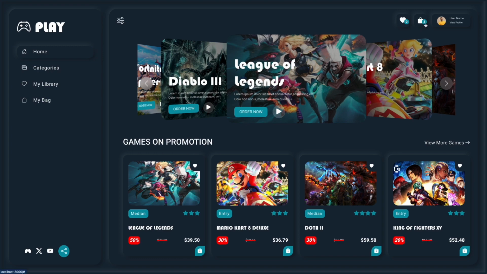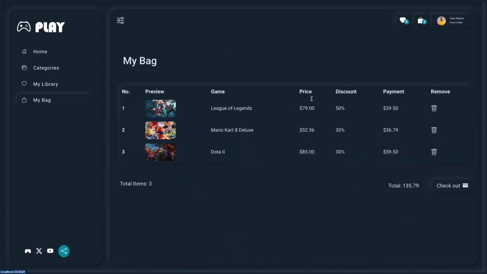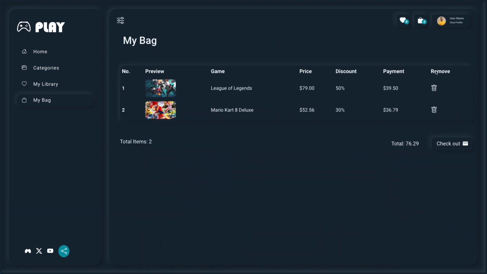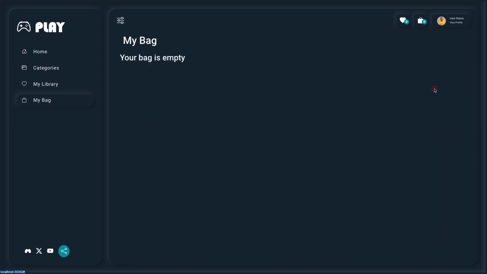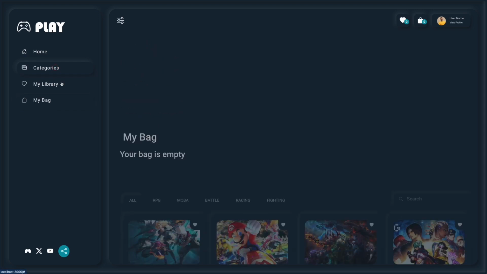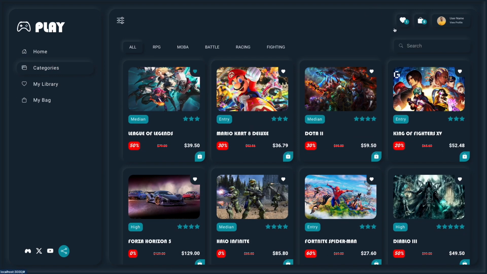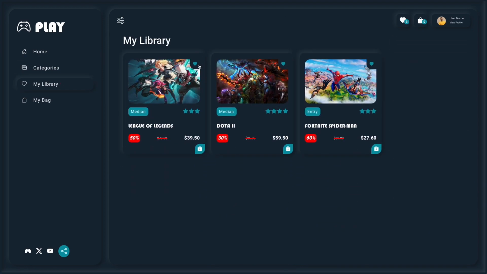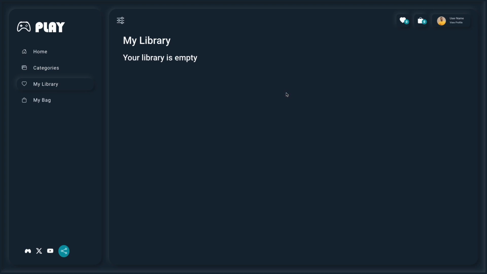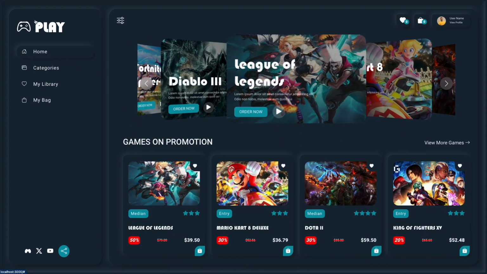So once we go back and see that number changes to 3 because we got 3 items in our bag. If we remove, you see that number changes to 2 immediately. This is instantaneously going back to 0, right? Let's just test out the like button. That one goes to 1, 2, 3. Perfect. Go into library. Those things are there. Remove them. Super awesome. All right, guys, we have pretty much finalized our project.